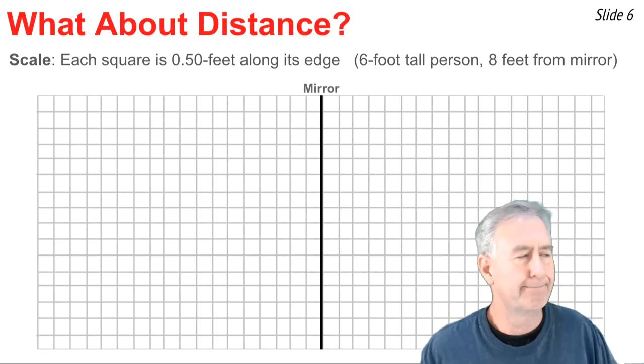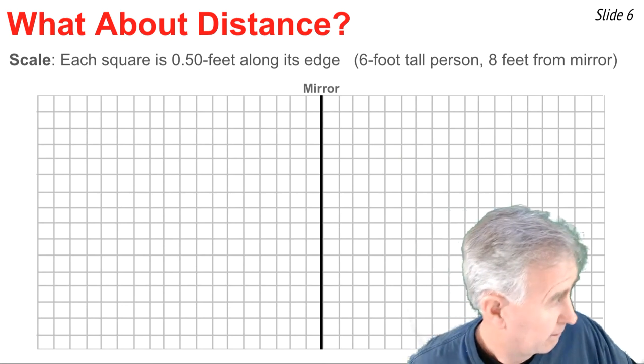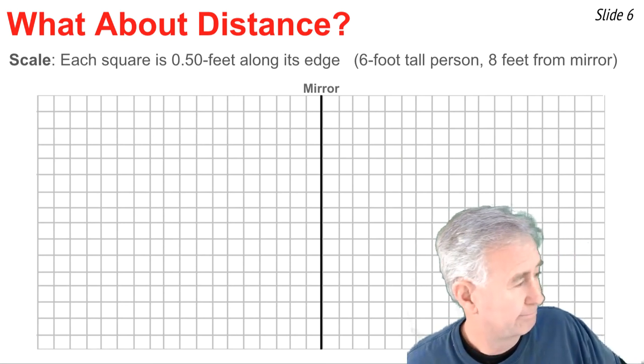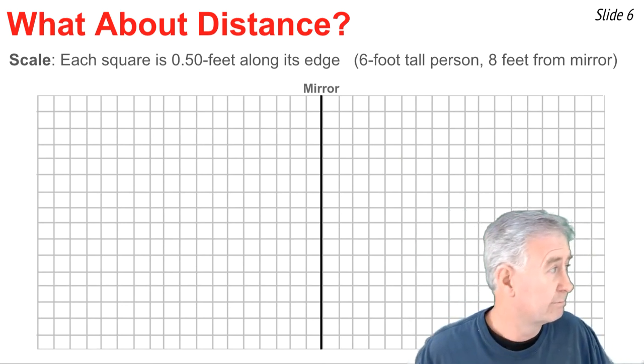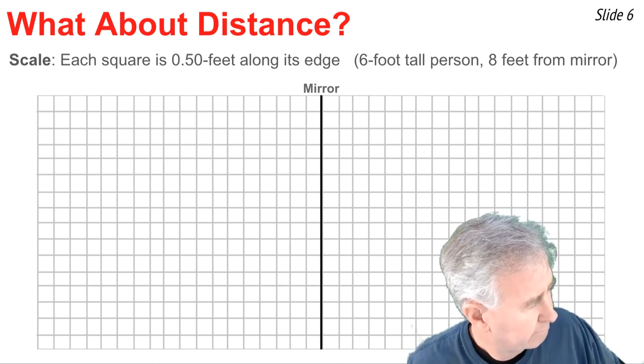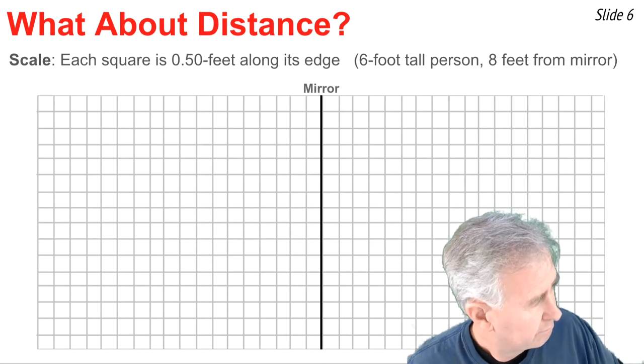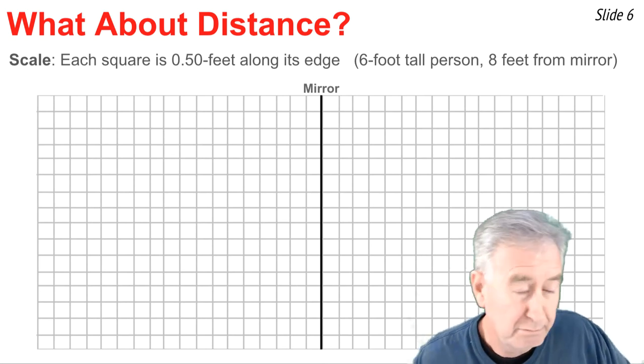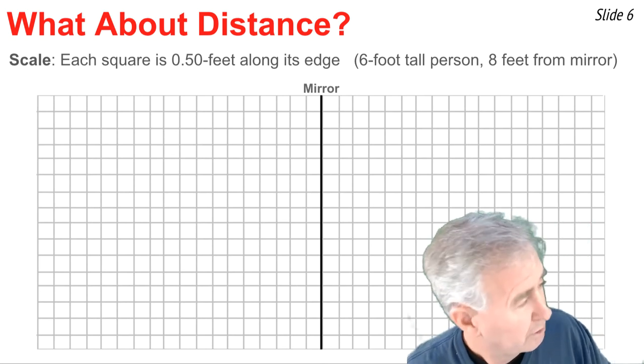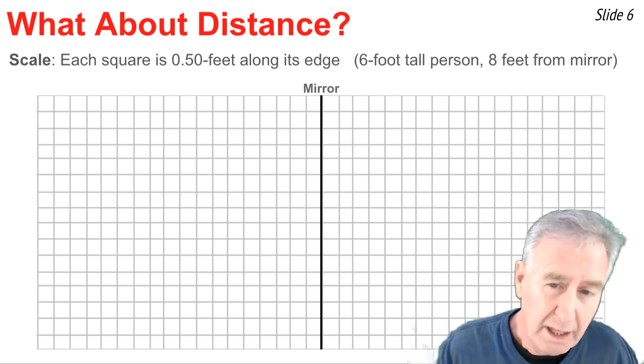Wait a second. Wait, wait, wait. Whoa, whoa. Hold on, Mr. H. Don't try to rig this on me. I think that that's just a single data point. And if you move the object further away, you'll get a different answer. I swear the answer's D, not A. The answer depends upon how far the person is from the mirror. Well, I agree with you. I think we need to do this again.